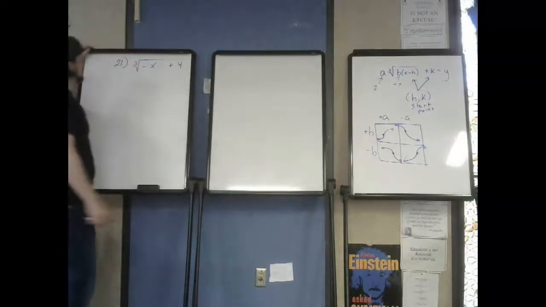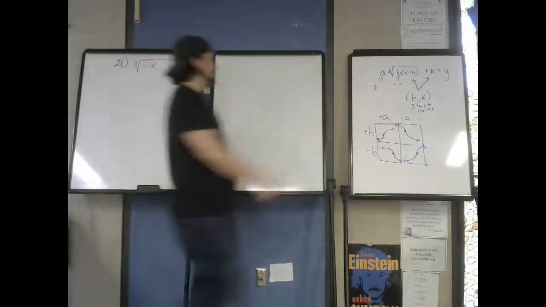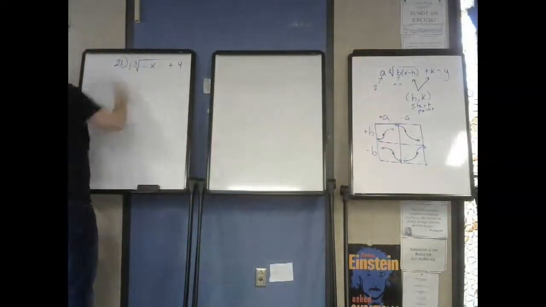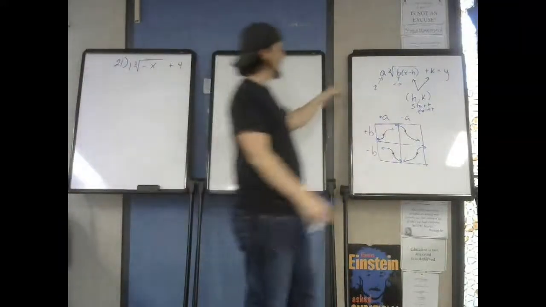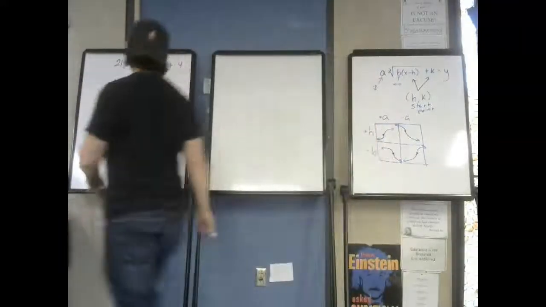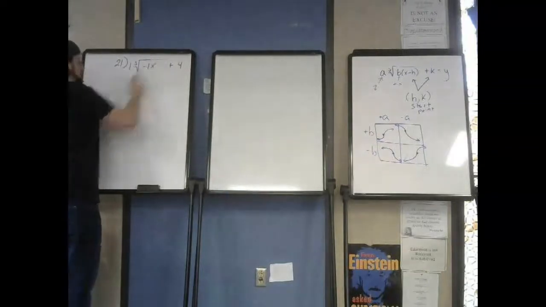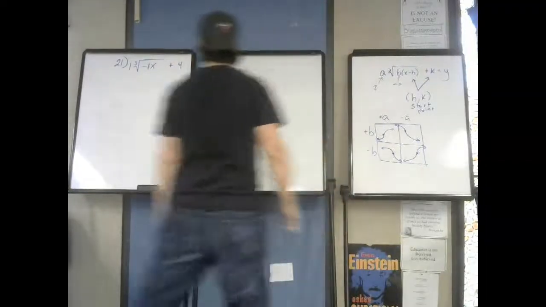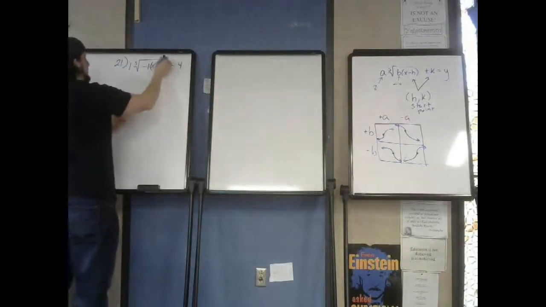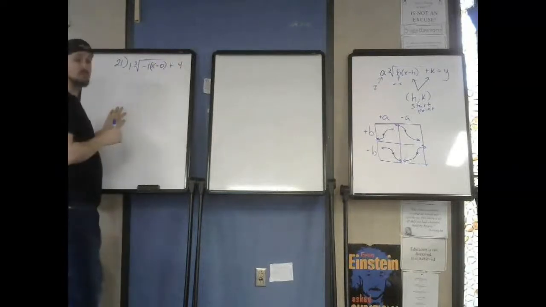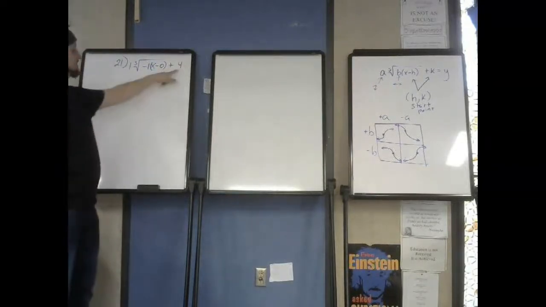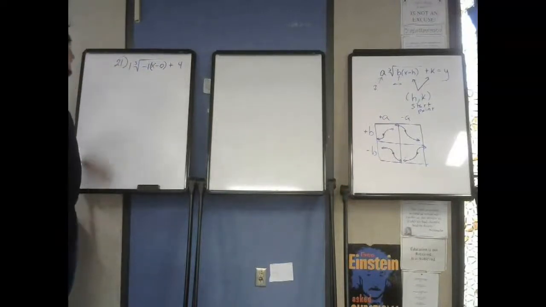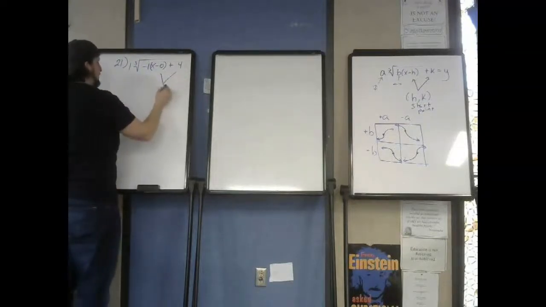Now, let's go ahead and take a look at this. So notice that we don't have a number in front of the cube root. When that happens, it means it's a 1. Okay? Also, we don't have a b. Well, we kind of do. It's a negative, but the number would be negative 1. So my b is negative 1. We also don't have a minus h. Now, h is different. When h is missing, it's a 0. Okay? The same thing applies if k is missing. If k is missing, that's also a 0. Okay? But now we have all the numbers there that we need. My starting point is going to be 0, 4.